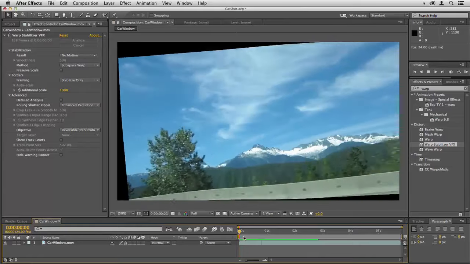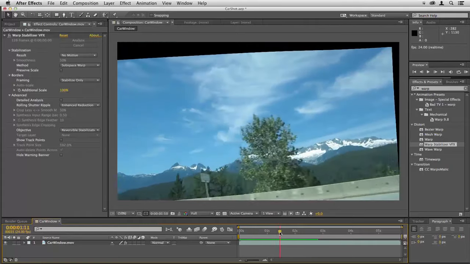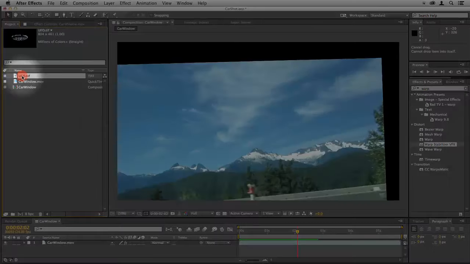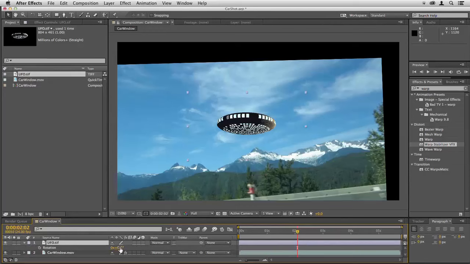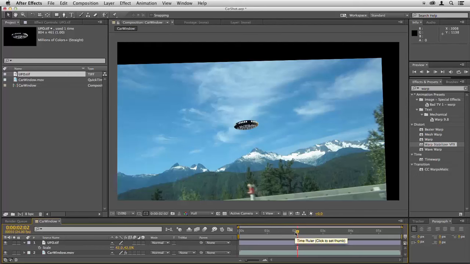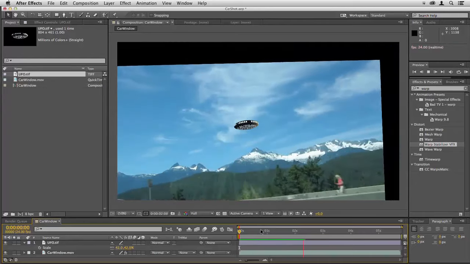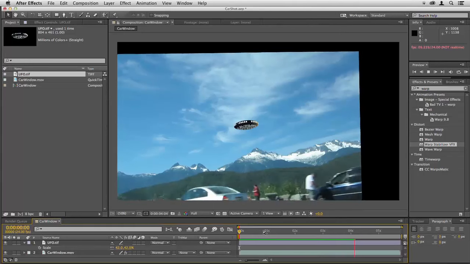So this means we can drop something into the frame and it'll look stable because it'll be stable in relation to that background. So I'll go to a point around here and drag the UFO TIFF in and just hit R and rotate that so that it looks to be on the same plane. Hit S, shrink it down. We can do some color correction and blurring later on, but for now we're just seeing how that looks, if it looks as though it's stable in the frame. Don't worry about the fact that it's going in front of the trees, we'll sort that out in a minute. And that does look absolutely stable at this point.